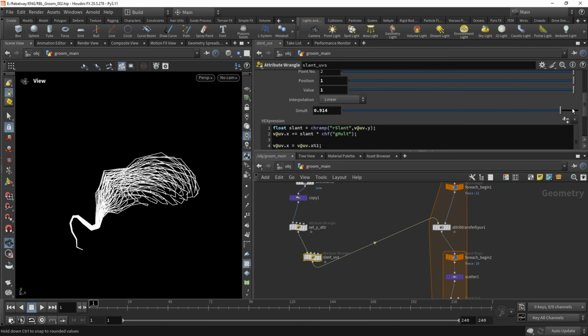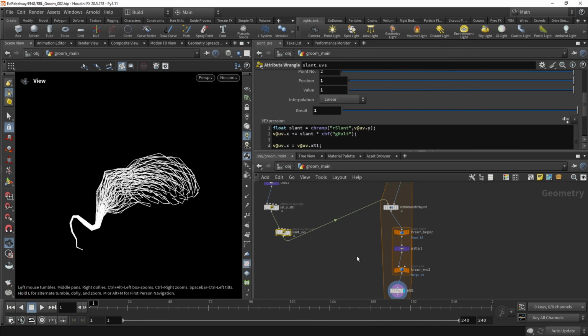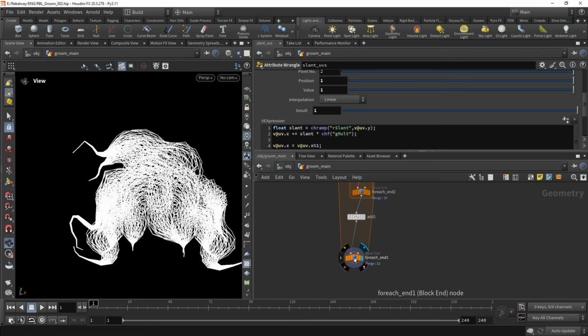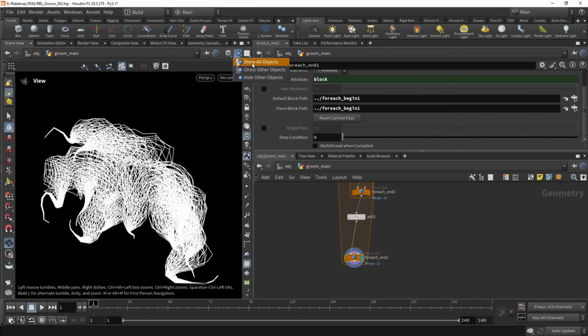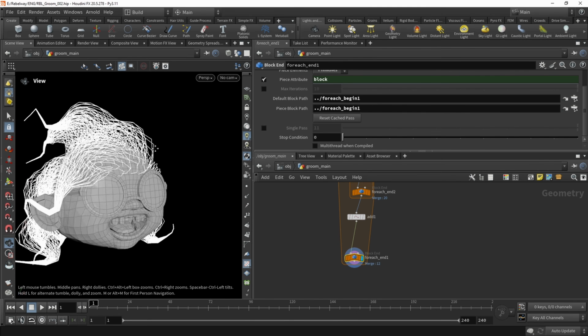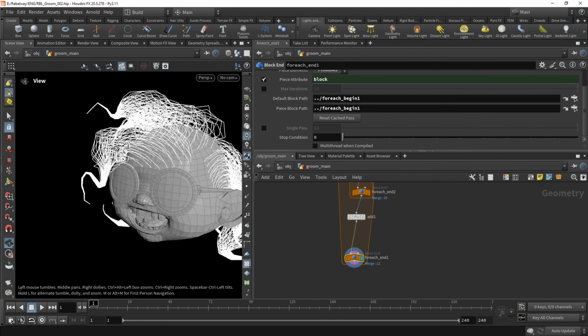It's looking really nice right now. Let's just check this. And there we go, some nice curly hair for our character.